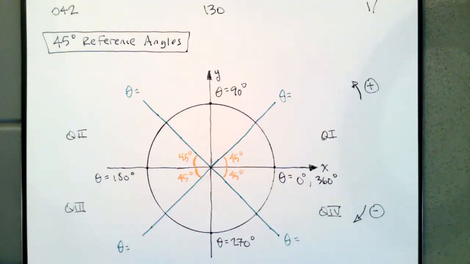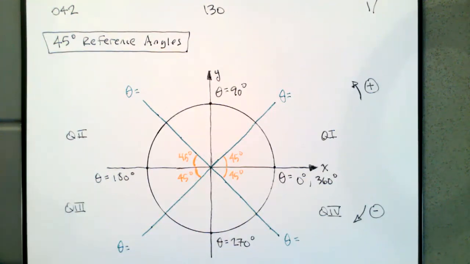Today, we're going to continue looking at reference angles. Once again, we want to put angles on the Cartesian plane because we want our angles to break out of the confines of the triangles that we had them in before. We need to look at sine, cosine, and tangent of some non-acute angles. Last time, we defined how we're going to do this.